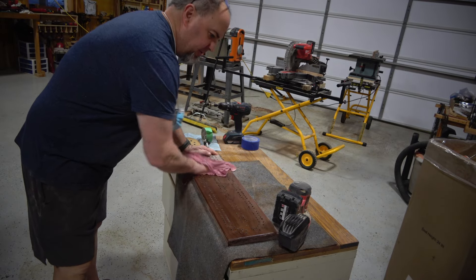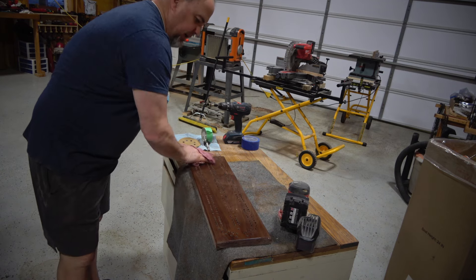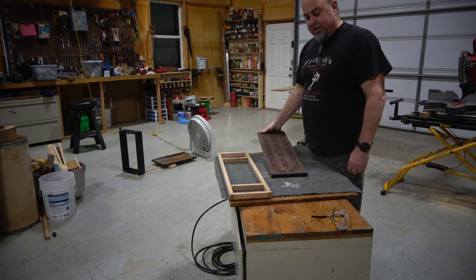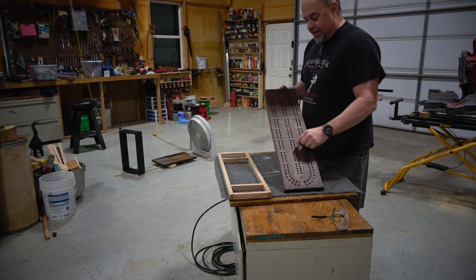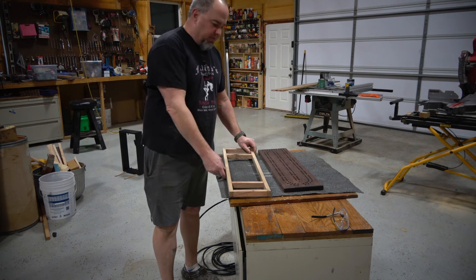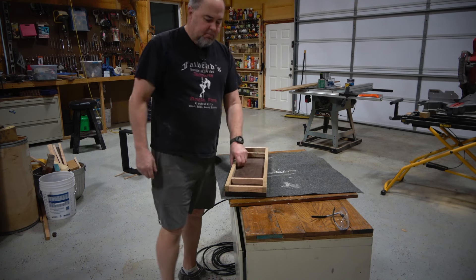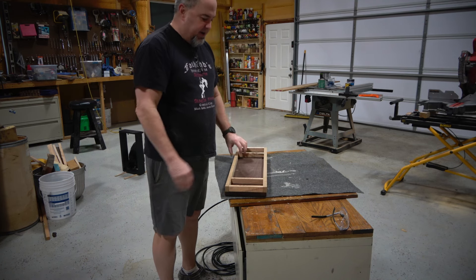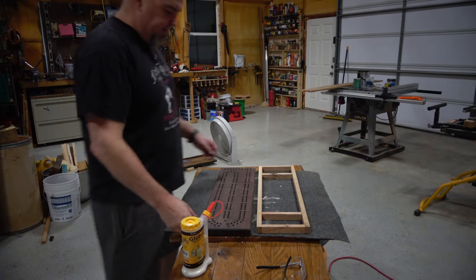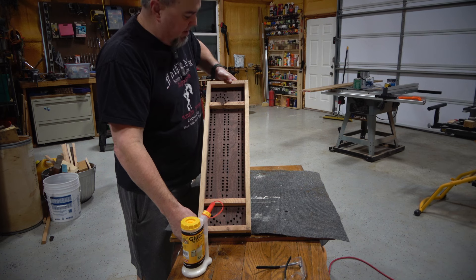We're going to go ahead and just wash this all down with a damp rag — just enough to make it moist — and let it dry. You can already start to see what that's going to look like; it's going to be a beautiful board. Off camera I've got this all stained, sanded three times after wetting it. I also built the framework for where the cards and pegs will go. I'm going to fasten this to the bottom with a little bit of glue and nail it in for a tight bond. I have plenty of space and won't hit those holes — I'll air nail out into the outside of the box, not into the cross sections.